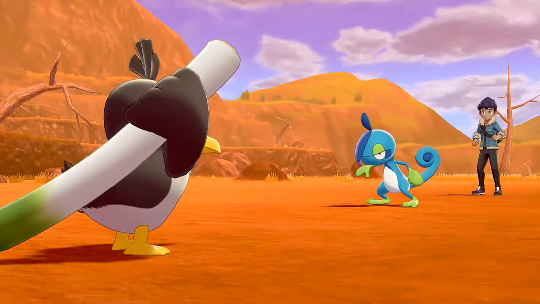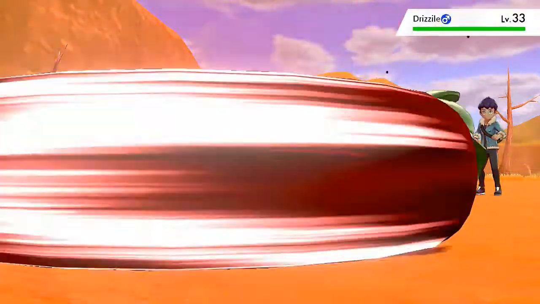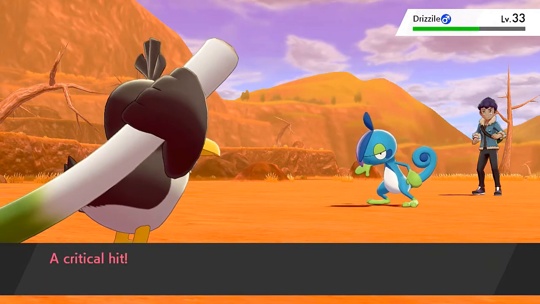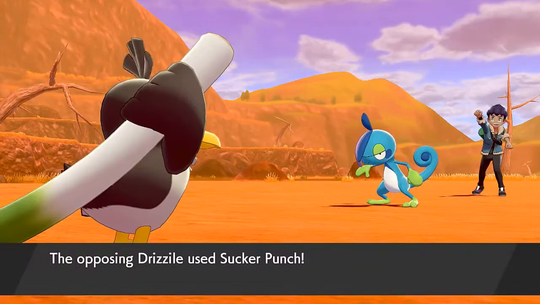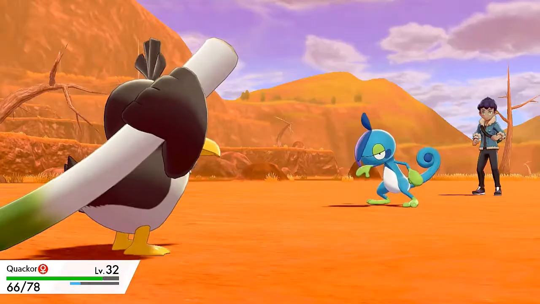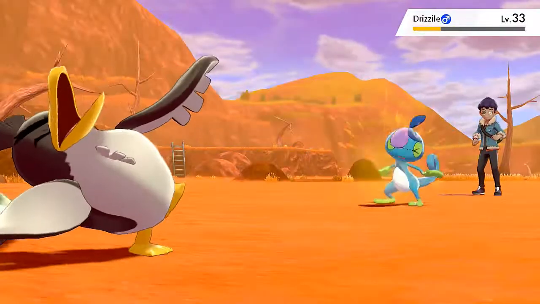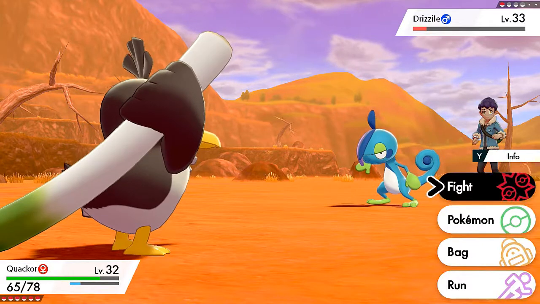So now all we can get is critical hits. Come on, get your Brutal Swing, man. And that looked like another critical hit. Yes! Okay, so it's going to evolve right here, guys. It's going to evolve. I did not switch out my Pokemon. It was three critical hits in a row. And that's the fourth critical hit, so I've gotten a total of five right now.